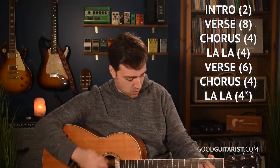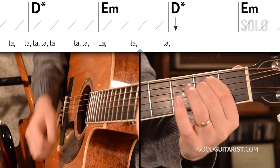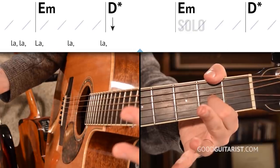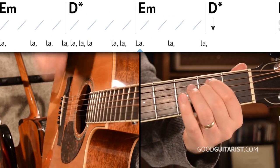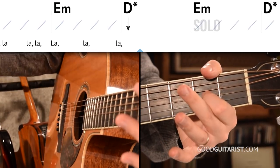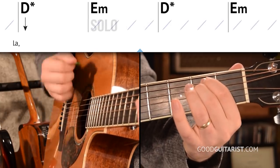And then we do our strumming pattern normally on E minor. And we do a downstroke on D, and that's it. So we just let it ring out, and then we continue with the rest of the song. So let's just take a look at that. We go one, two, three, four, one, two, three, four. and then we go back into our progression.